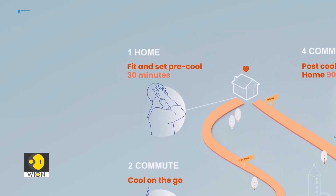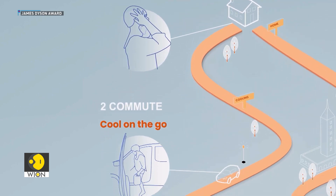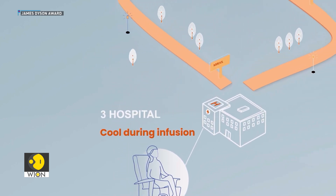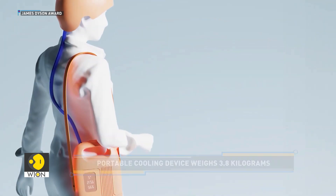'It's about the size of an A4 page, ever so slightly bigger, and I tried to make it so that it could be easily put in the footwell of a car if you were coming to and from the hospital, and easily carried around. Just trying to make it as lightweight as possible is the key goal, because obviously someone that's immunocompromised is going to really struggle with lifting everything.'